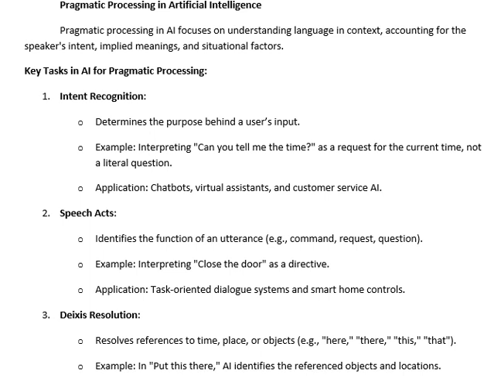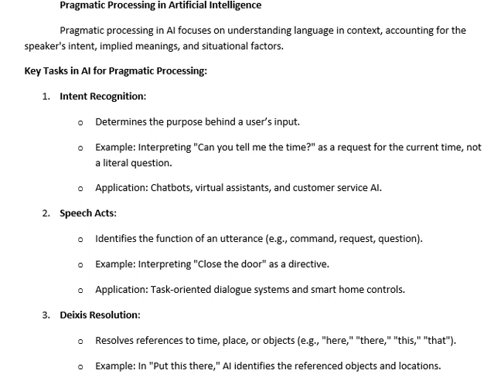Speech acts. What are speech acts? It recognizes that utterances can perform actions such as requests or promises. It identifies the function of an utterance, for example, command, request, or question. An example is "Close the door" as a directive. The applications we use here are task-oriented dialogue systems and smart home controls.